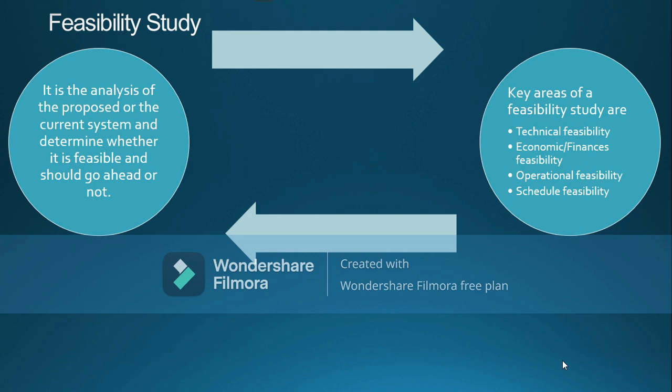Then you have the economic or the finances feasibility. So in here you see what is the return on the investment. Return on the investment is a key thing to any project. For example, you say you are investing $1,000 in a project, so you always want to see what is the return on the investment. Means for a $1,000 investment, what will you get in return? Will it be profitable? So that's a key thing. If it's $1,000, you try to target that we should try to have maybe $5,000 or $10,000 at least for this to start with.